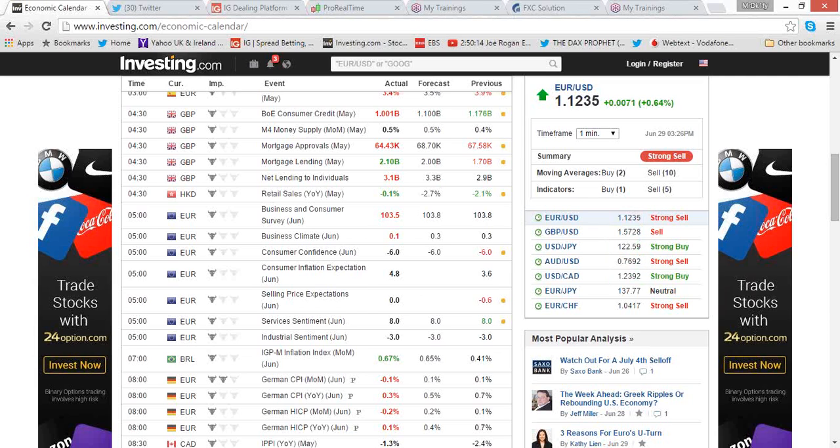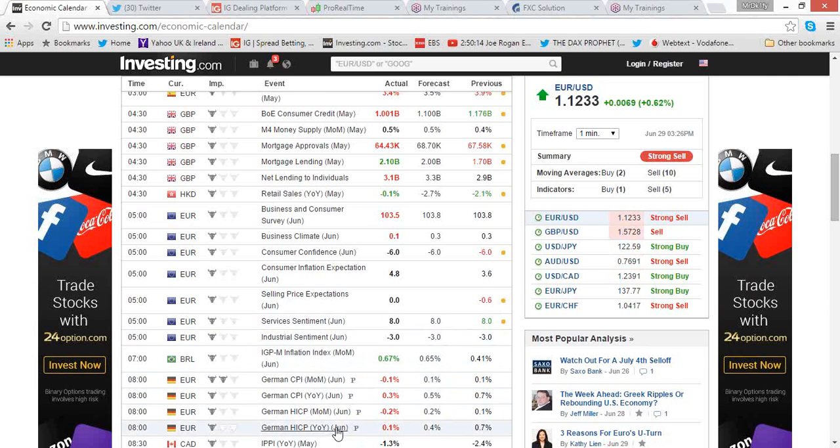These modules are there to show you that you have to look at the big picture in trading. Okay, you have to look at your central banks. You have to look at your intermarket analysis. Okay, if you're trading the USD JPY, you need to look at the US economy. You have to look at the Japanese economy. Okay, you have to look at the two, and you have to look at the fundamental reasons why the market is buying and why the market is selling.